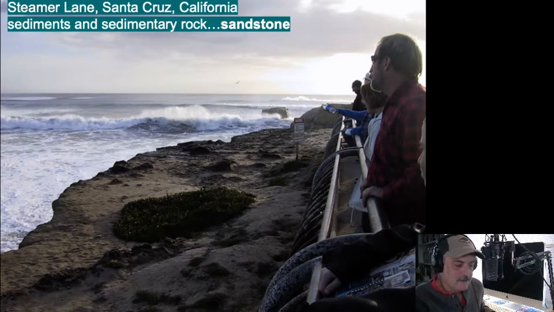In this case, the rocks that you see, that's not sediment down here in front of this guardrail. That's actually a point of land there, but it's land that has some ice plant growing on it, which is like a succulent plant that lives in sandy conditions like this, and it's very salt tolerant. And there's a little tiny bit of sand over the top of the rock here, but the rock itself is made out of sand. That's our ancient sandstone that accumulated on a beach, and today it is being weathered away by the waves that hit that point and knocking those sand grains loose with every wave that comes in in these huge winter storms that come in.